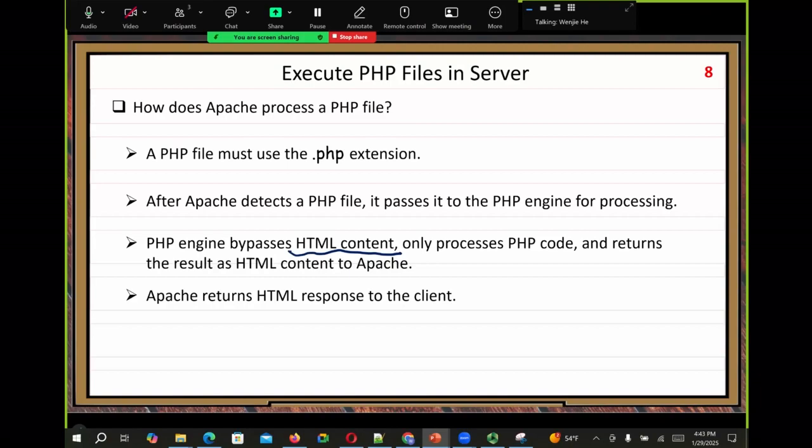Apache returns the response to the client. The returned result is completely non-PHP content. The returned result does not contain any PHP code. Nothing. You cannot see any PHP related content in the returned result. The browser at the client side renders the HTML content, because the browser does not know how to handle PHP code.